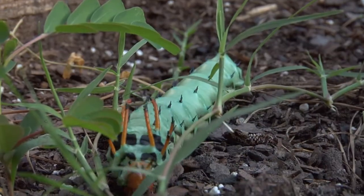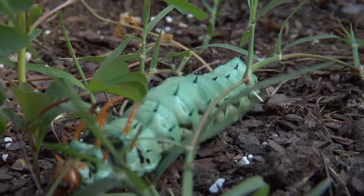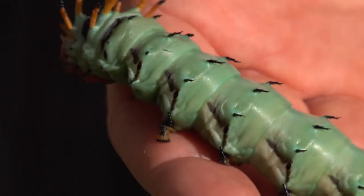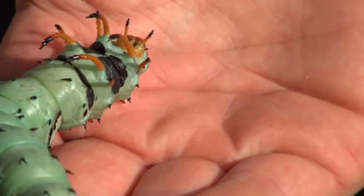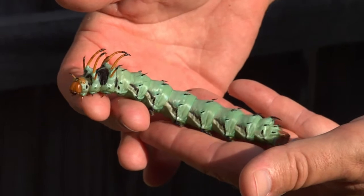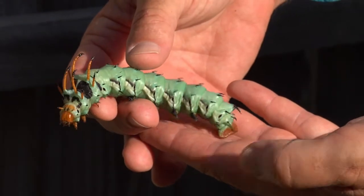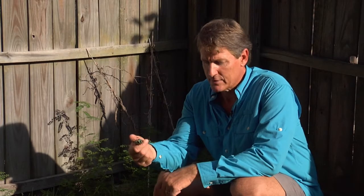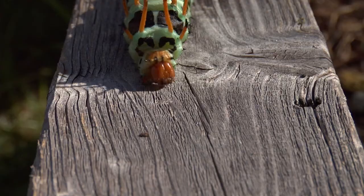So this guy was down moving around on the ground when they caught him. So I'm sure he's getting ready to pupate. I mean, it's big enough. In fact, this is the biggest one I've ever seen. It's been feeding on cherry or ash or hickory, as the name would imply, and it's gotten big and fat on leaves. And so this animal will crawl underground, form a pupa, a case, a black one about that long, and it will stay in the soil and then emerge. Actually, it'll stay in the soil through the winter, and it will emerge in the spring as a beautiful moth. I'm kind of hoping this one will spend the winter in this garden, so we're gonna let him go right here, and I'm sure he'll find a good place to go.